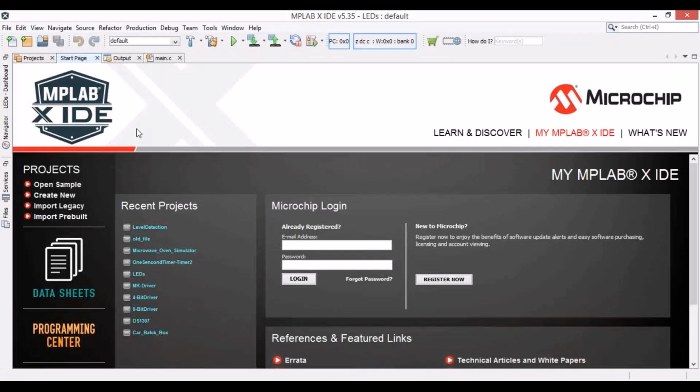So you can see here, this is the MPLAB X IDE. If you open this, you will see this as a starting page. Some projects are mentioned here, the data sheet is available here. Even if you worked on some recent project, that list is available. And you will even get the Microchip login. So if you have a login ID and password, you do the login, and you can do the purchase on the Microchip website, right? Okay, so now let me go back to the question.